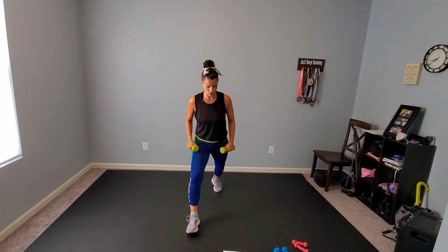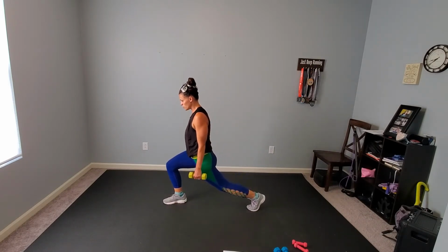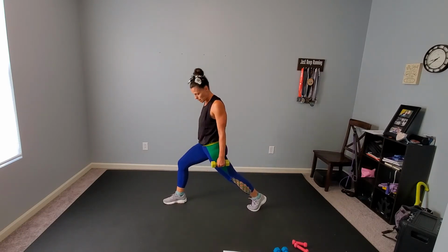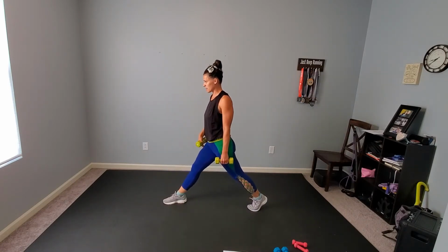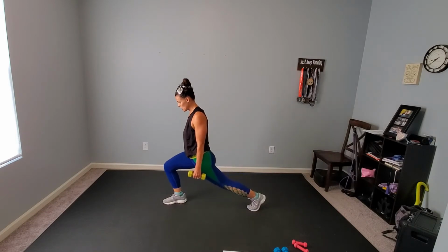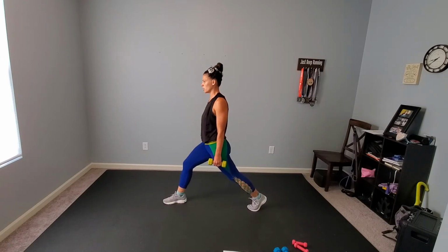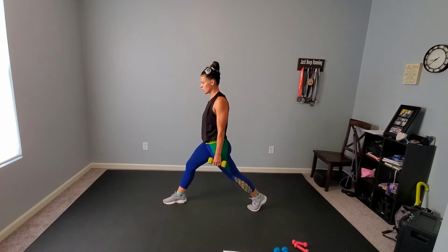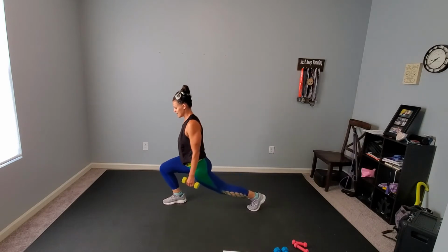Back leg is going to be nice and straight. So I'm going to turn to the side so you can see. 4, 3, 2, 1. 4, 3, 2, and 1. As you can see, back leg tries to stay nice and straight. You're just lowering that front leg. 4, 3, 2, 1. Nice and slow. 3, 2, and 1. 4, 3, 2, 1. Double time. Down and up. Down and up.